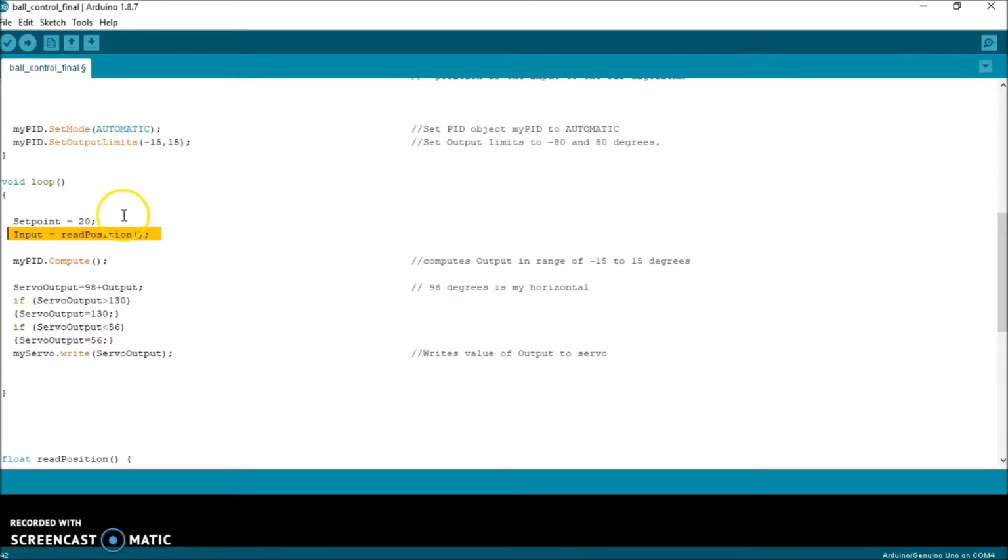We give the controller a set point, and the package calculates an output. This output is fed through the Arduino to the servo motor, which tells it what angle the beam should be at in order to control the position of the ball. We set some minor limitations on the position of the servo so that the output of the controller was always possible for the servo motor to achieve.